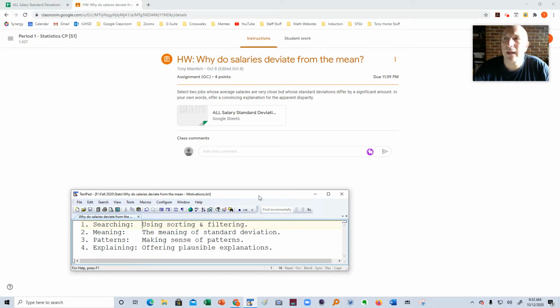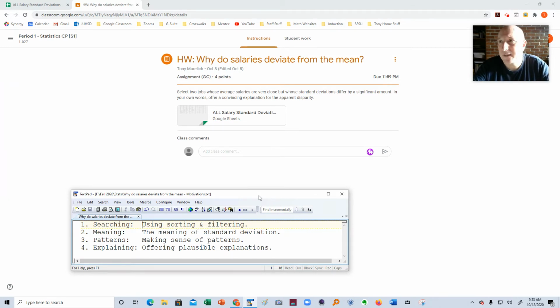Secondly, it's to get you more comfortable doing searching and filtering. There's a lot of data in this spreadsheet that's attached to this assignment. There's like 44,000 city employees, and they're broken down into thousands of different jobs. And so searching for data requires that you sort data, and identifying little pieces or chunks of data, like all employees that have a particular job, involves filtering the data. So this exercise is also about searching for data and filtering data.